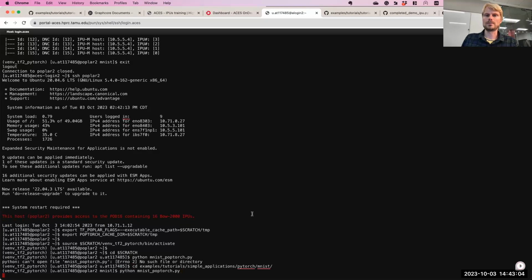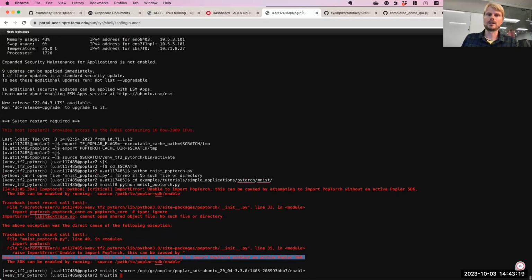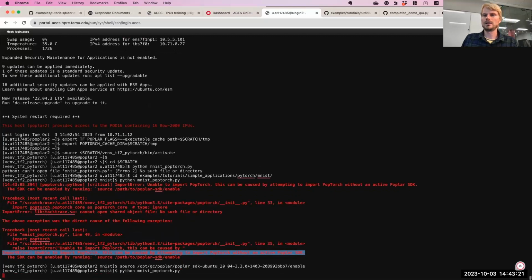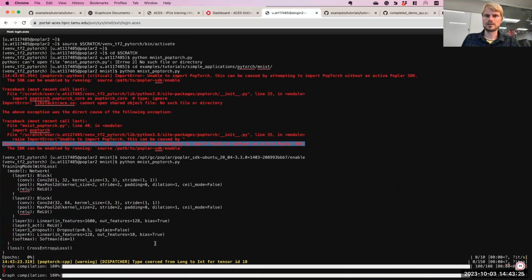So this command will generate that kind of error, unable to import PyTorch. To solve this, I can source the SDK 3.3 enable script. With that, it should have all the paths corrected, and the example will run.